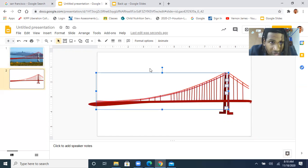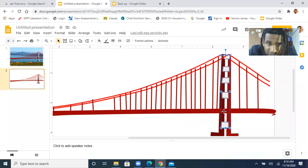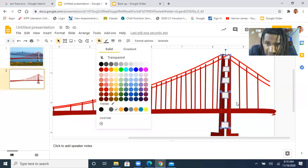And I clicked the wrong thing here, so I had to zoom in because there's something too close together. That is my spire. Let's click on that. And then let's click here. And now we're looking good. All right, and then let's make these ones. Let's make them this red color. I believe that's that one.